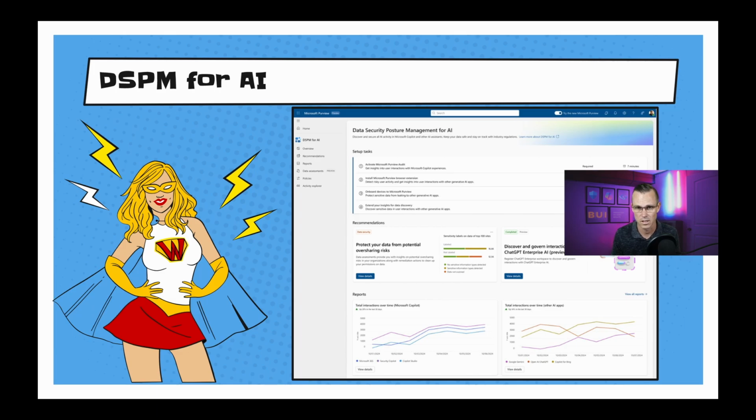I suppose not just Gen AI, but data security posture in general. Some of those are data assessments to identify and fix potential oversharing risks within the organization, and a whole range of other cool stuff. I'm not going to go through them in detail. I'll put a link to a really cool YouTube video in the description of my video, which you can go and watch, that goes through all of these cool things.